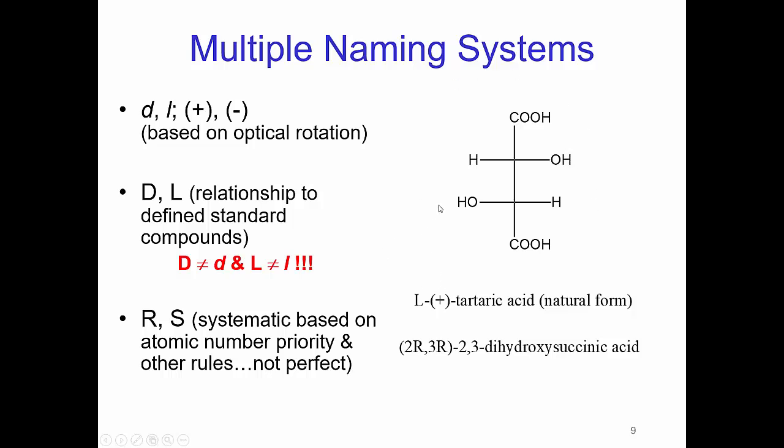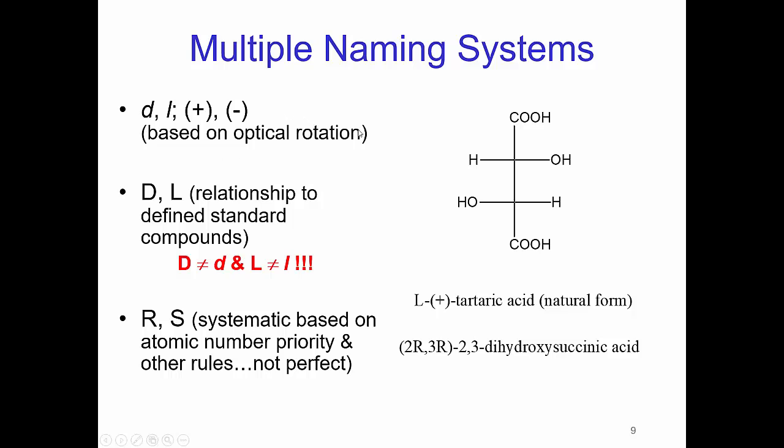Okay. So if we're looking at differentiating two enantiomers based on optical rotation, we either call them dextrorotatory, which we symbolize with a small italic d, or levorotatory, which we symbolize with a small italic l. Or we get away from the Latin terms and we just use a plus for dextrorotatory and minus for levorotatory, right? Dextro is right, levo is left. So plus and minus terms are very commonly associated with that.